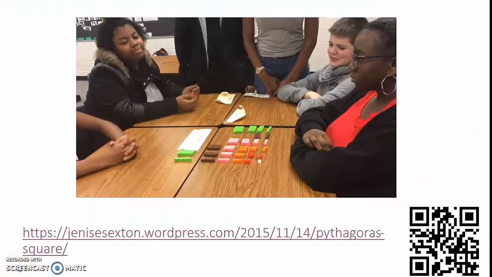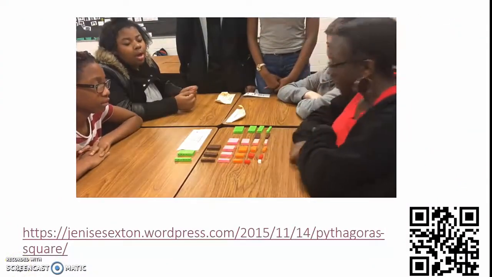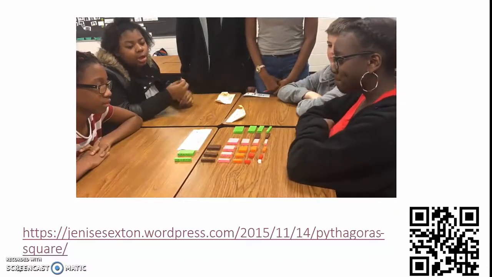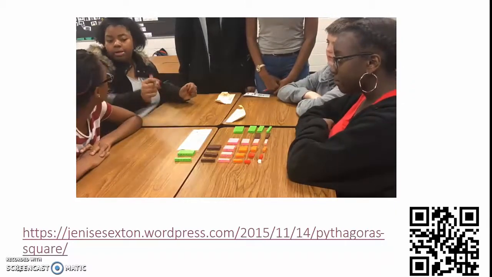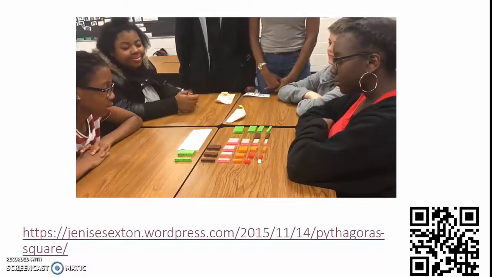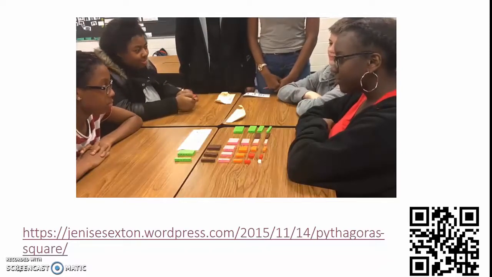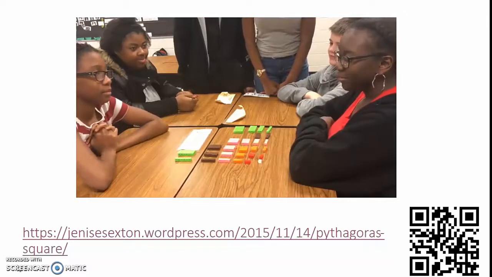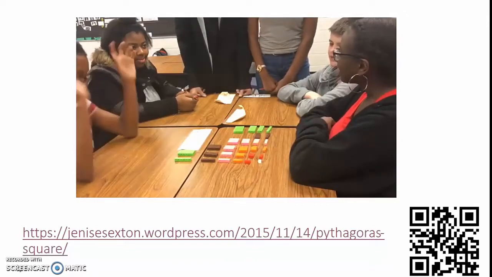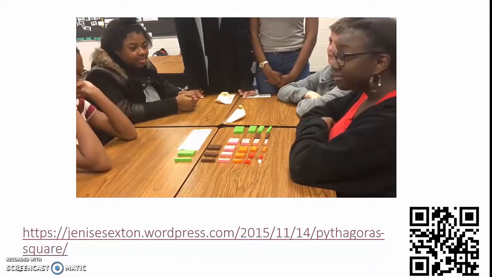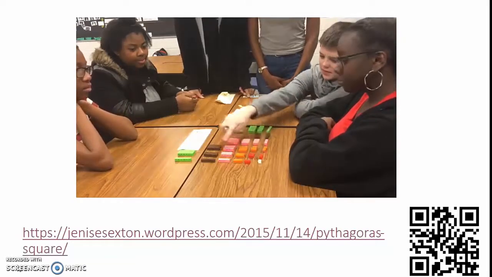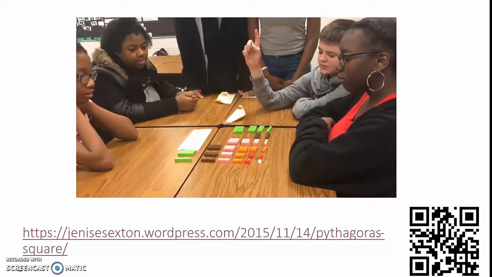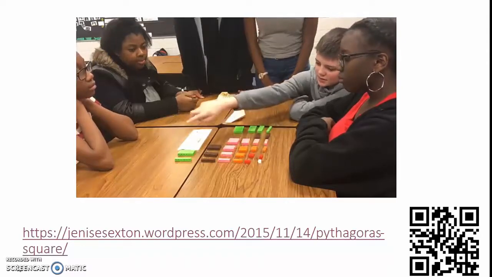We're joining this class as students are discussing their notices from the Pythagorean square activity. Students were provided with linking cubes and asked to extend a given pattern which highlights perfect squares in their lengths or roots. More about this activity can be found on the blog Elementary Teacher in Middle School using the link below or the QR code in the corner. As you listen to students' conversations, record what you notice about students' thinking.